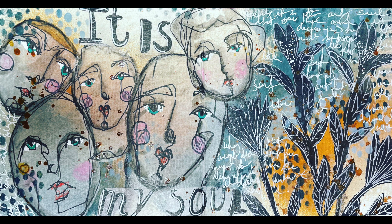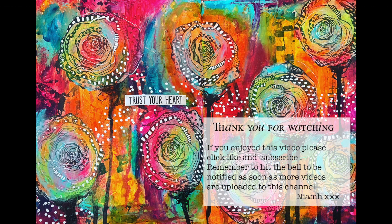Don't forget that when you're mark making, a lot of people say to me 'I can't mark make' — well, your writing is a type of mark making too that you could put on your pages. I hope you have a go at doing this — I had lots of fun making it. Until next time, bye for now!